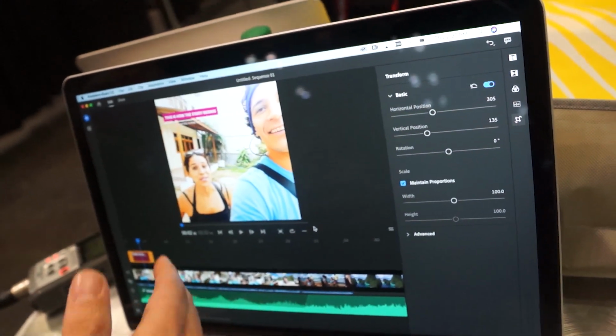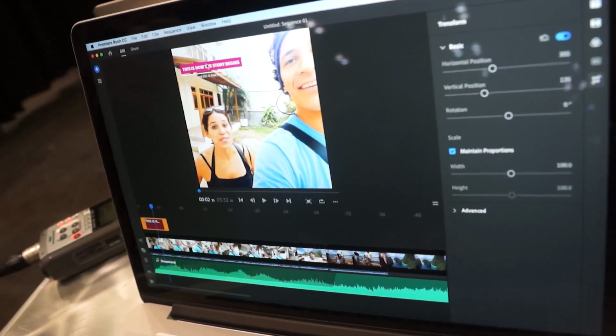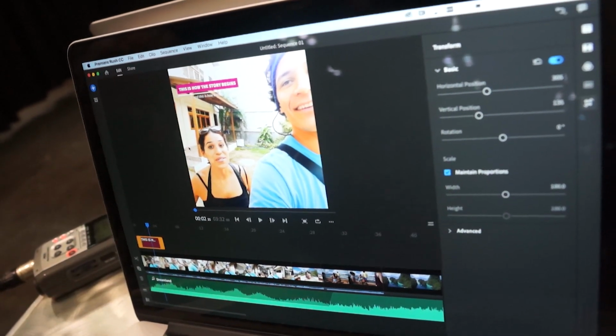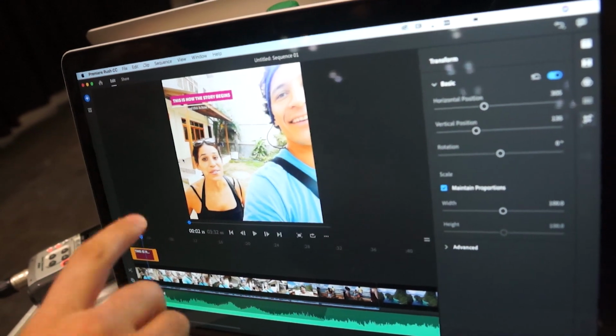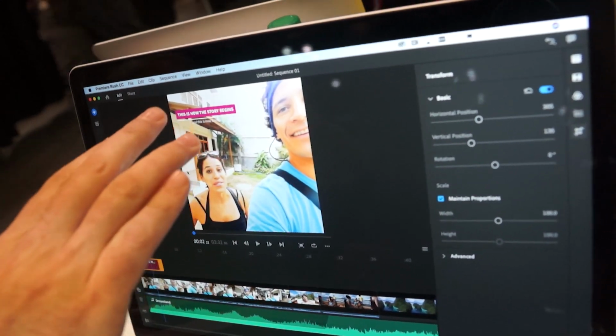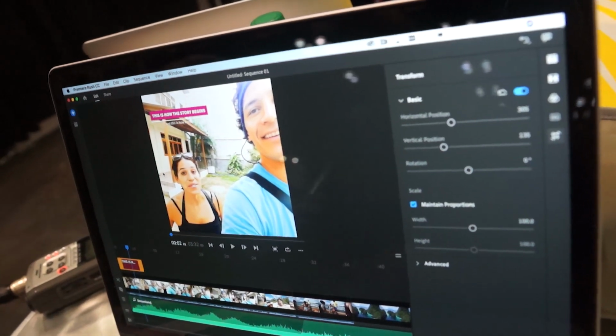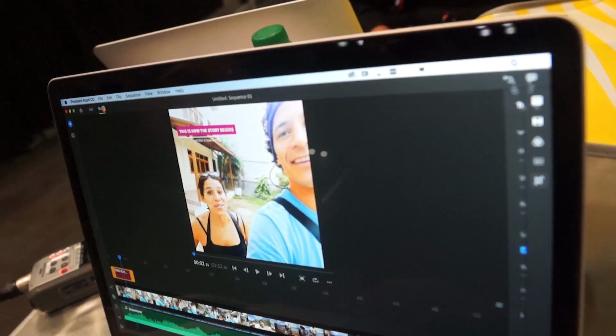So when you see that, the sequence automatically switches to a square frame. Not only that, the title then also switched, with what we call responsive design. So now we're not in a landscape mode anymore, we're in a square. So it knew how to resize and maintain its top left positioning. So this is a really quick way to get your project out there quick.